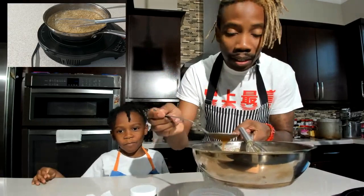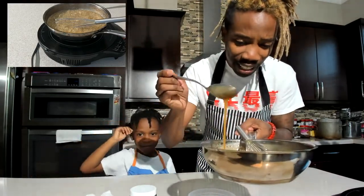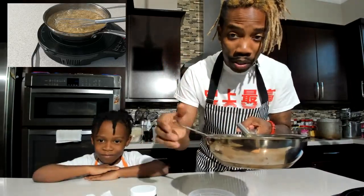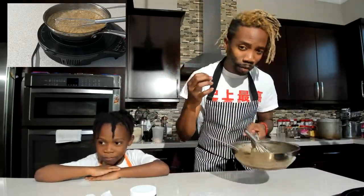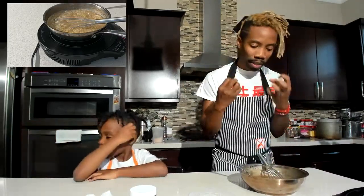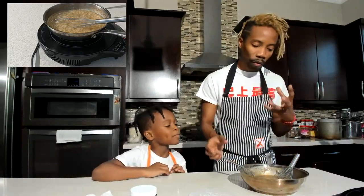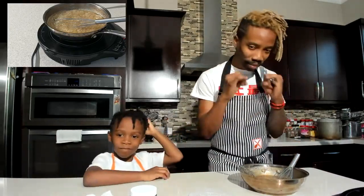You hear that sound? That's the viscosity. And literally, it's the sound of how thick the liquid is, right? If you pour water, it doesn't sound heavy, like it doesn't sound thick, right? So the thicker your sauce is, that's what we're looking for. So the viscosity right here.